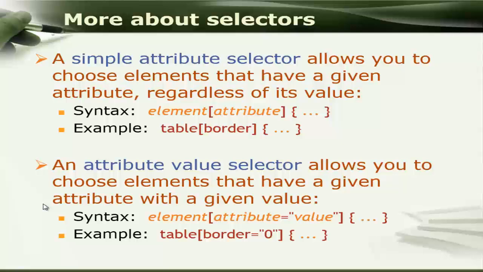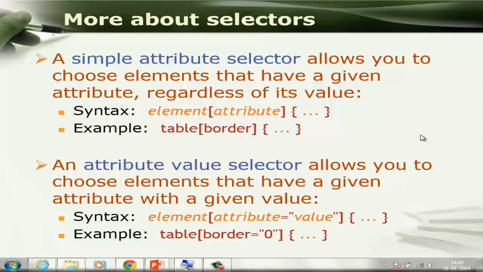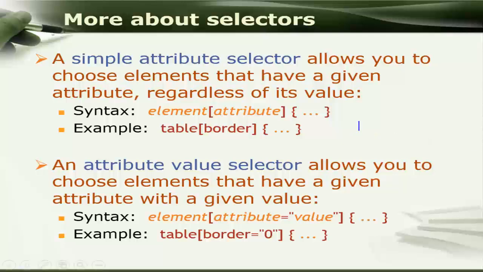The next one is slightly complicated, and that is where we specify the attribute. If you notice this example, I am saying that there may be many tables within my document. If you find a table that has this property border specified, but you know very well, I think in the morning I have not shown you that. When you create a table tag, there is an attribute called border. If you specify border is equal to 1, then you can go ahead with the entire table.